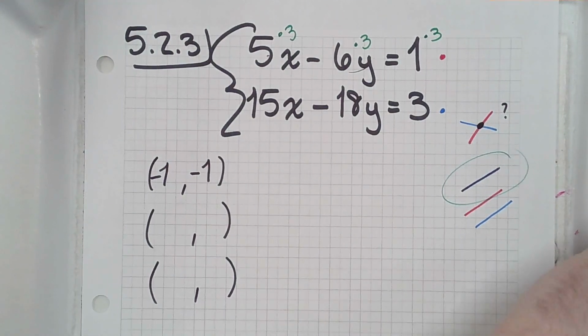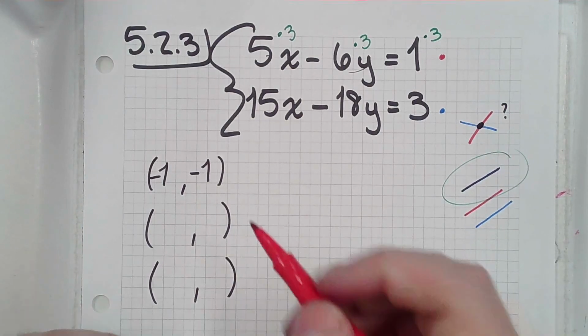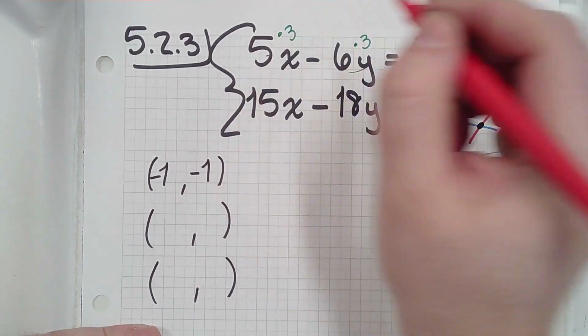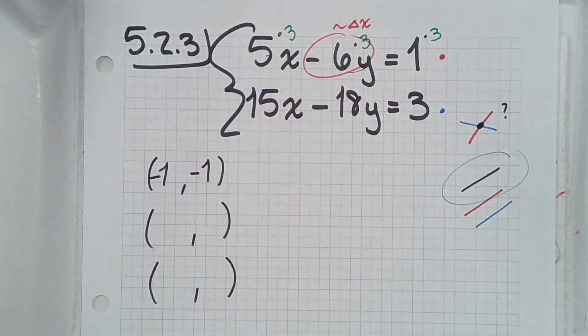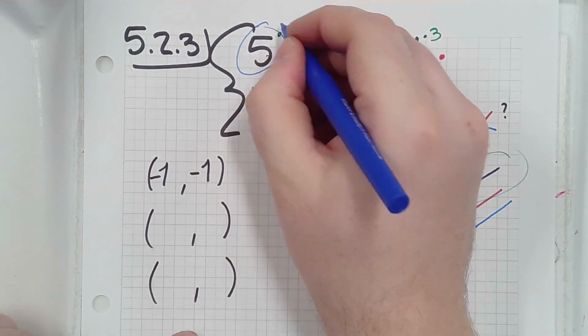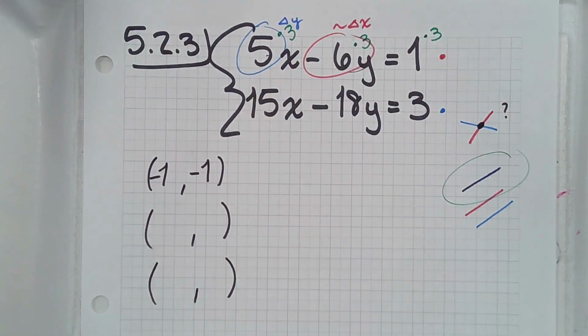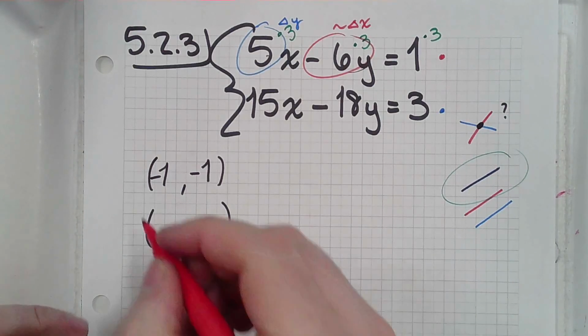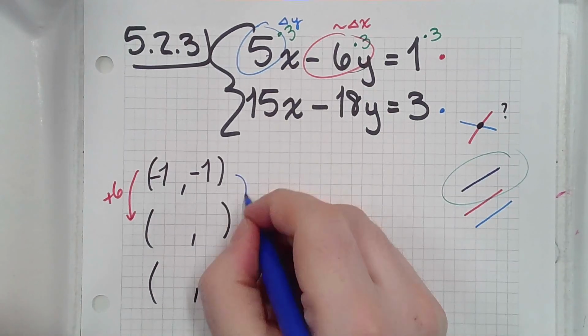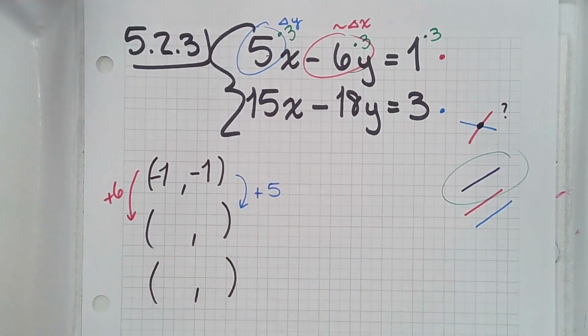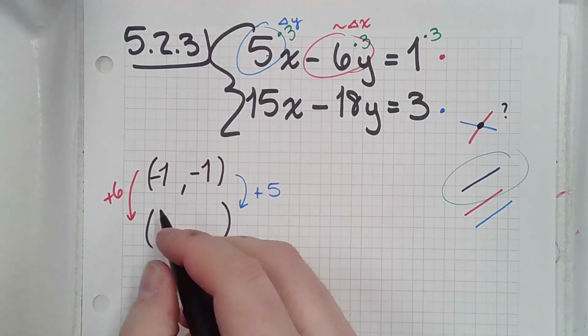And then if we use what we learned from earlier in section 1, this is our delta x right here. We just got to change the sign. So it's sort of delta x, and this is our delta y. We can find some answers really quick. So delta x is actually plus 6, and delta y is actually plus 5. And using that, we should be able to find lots more answers.